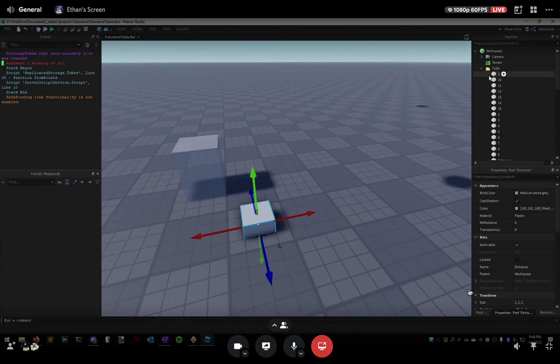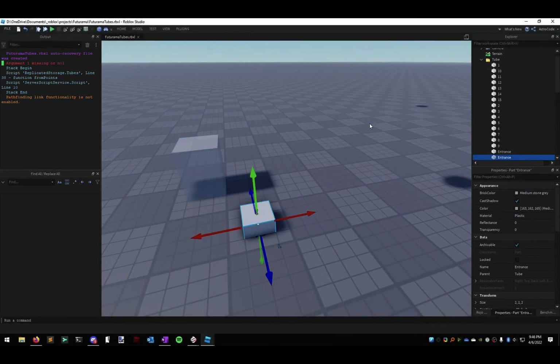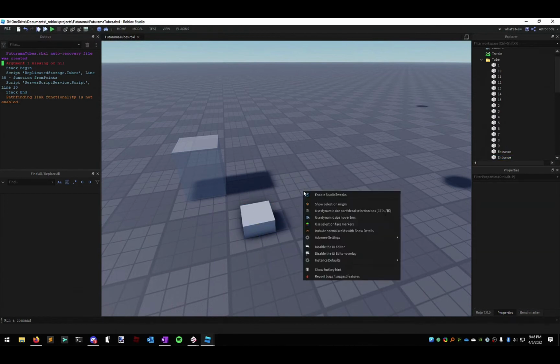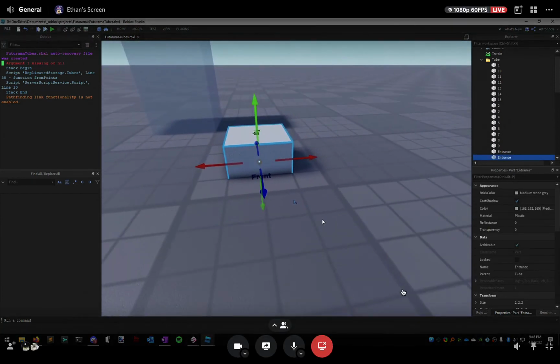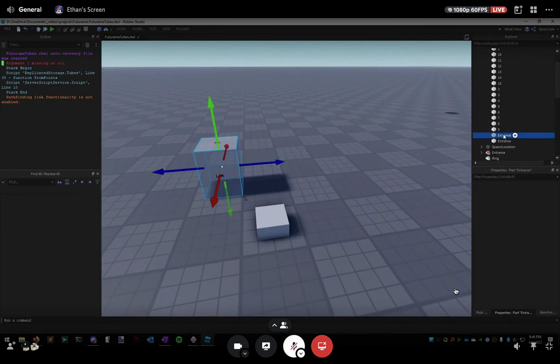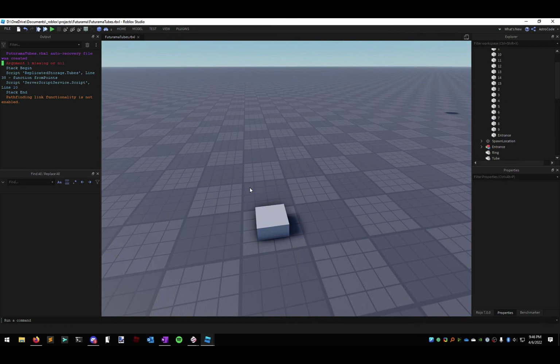What is this amazing thing you have of putting top, left, forward, front, and back on parts? Oh yeah, that's great. This is a plugin called Studio Tweaks, and it has a number of things in this menu, but that's one of them. Is that Windows only? Oh no, it's a Roblox plugin. Oh, cool.